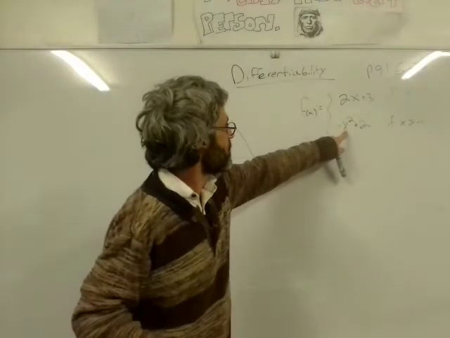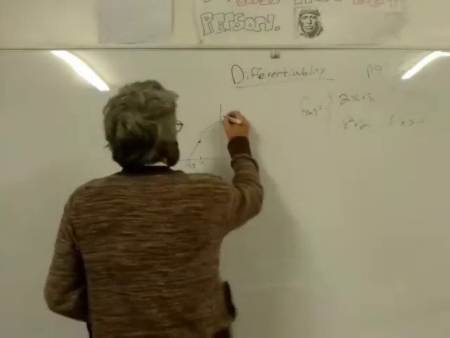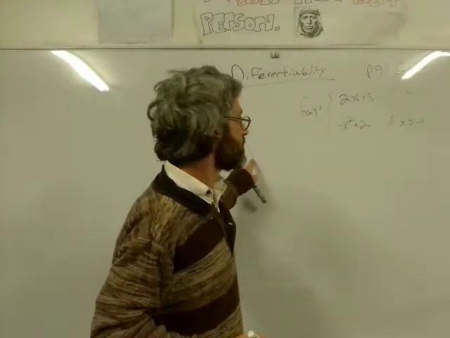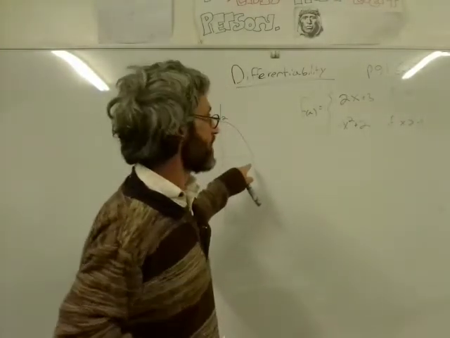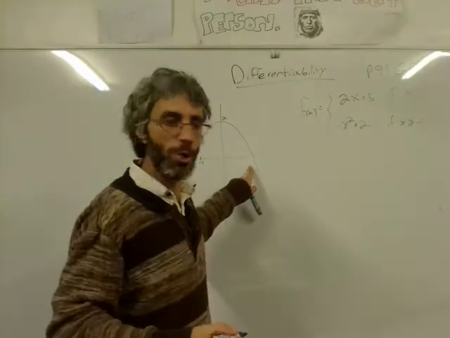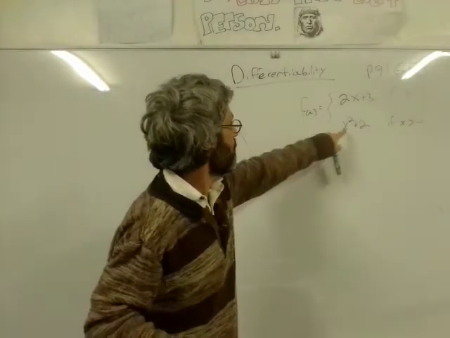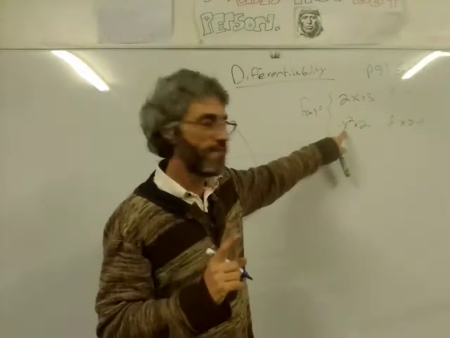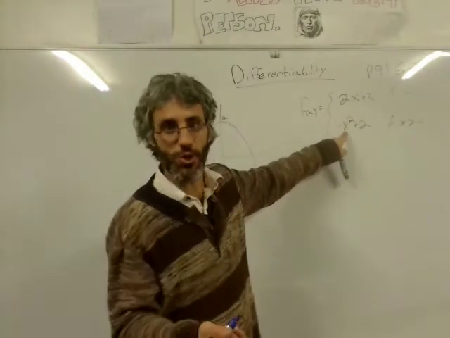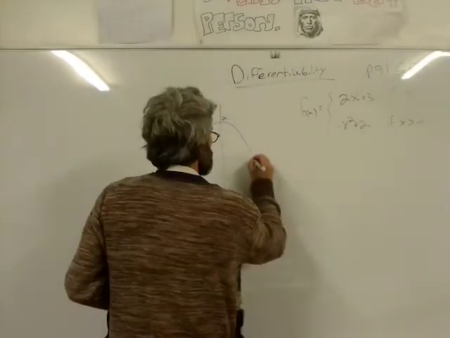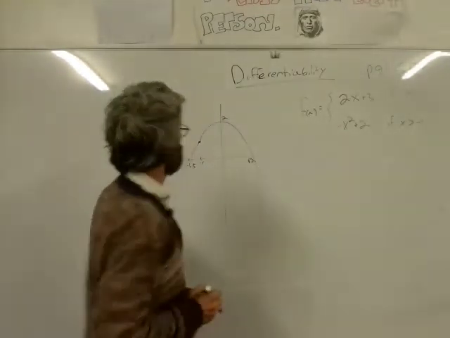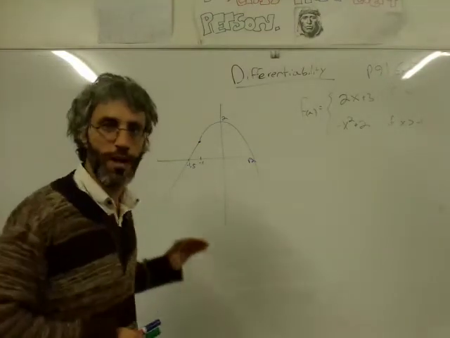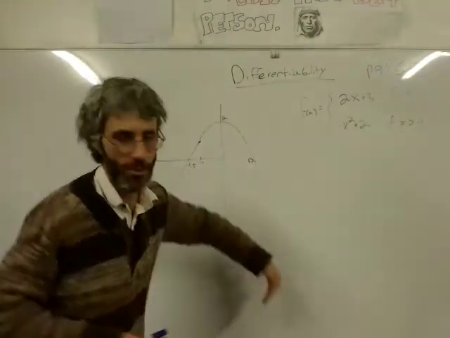So we need to find out where it crosses. When x is equal 0, that's going to be 2. And when is it going to cross the x-axis? It's when y is 0. When is y 0? x has to be square root 2. If I put square root 2 and I square it, I get a 2, and then I've got that minus here. So this is square root 2. So we drew it. We've got a function that's made out of a straight line and a parabola.